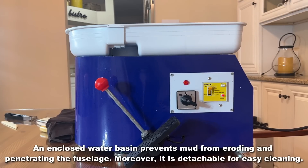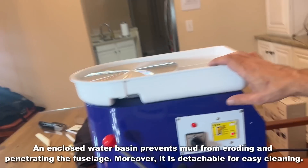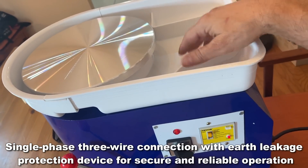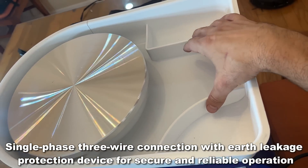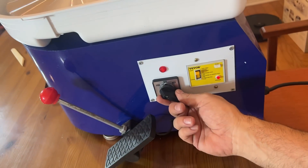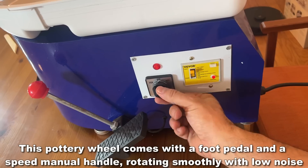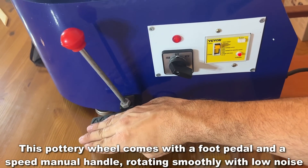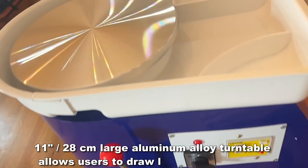So let me tell you and show you a little bit about this. You've got a big bin right on top that's going to help with leak protection and keep the clay and things in the spots it needs. It also has two big sections here for partitioning off when you're working. All you have to do is go from off to forward or off to reverse and start driving. You can use your foot on the pedal or use your hand and it will just stay at a constant speed.